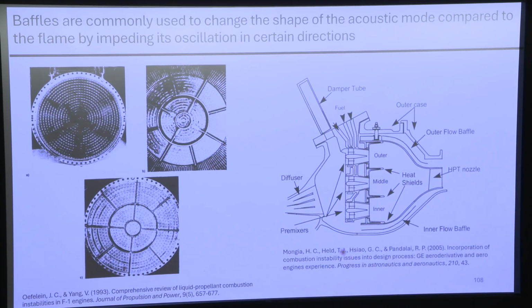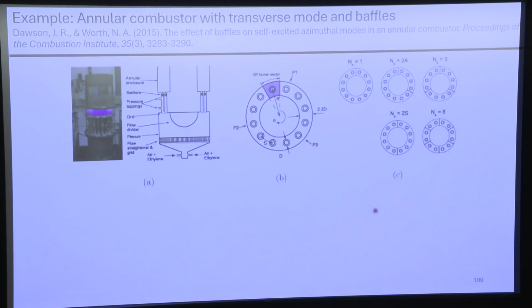I have gotten enough knowing looks from Tim Held that every once in a while these engines do face radial modes, and they're super high frequency and extremely destructive. And so I'm sure these heat shields really help with flame stabilization, right? You get really nice recirculation zones, and you can make a good argument about static stability at super low NOx levels, blah, blah, blah. But I have a feeling that these baffles are probably also really helping with acoustic mode suppression. So there's been some nice work on this from James Dawson.